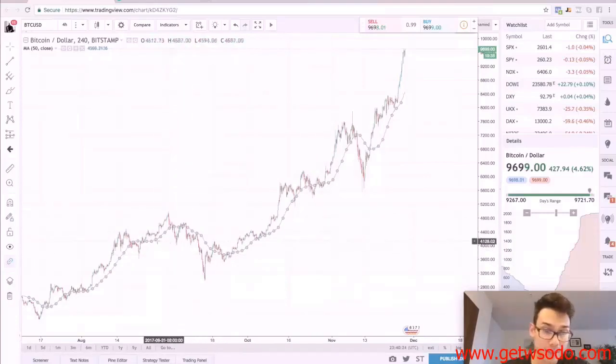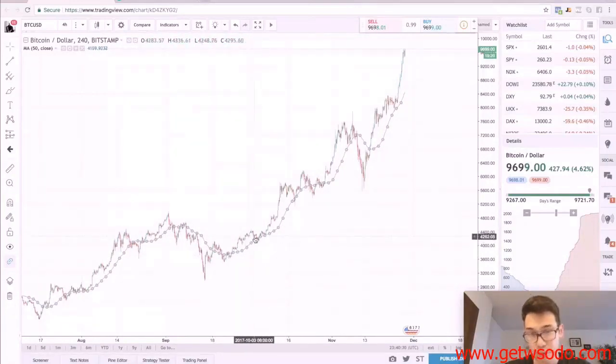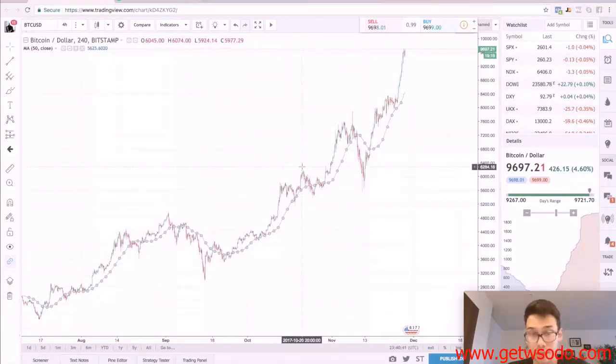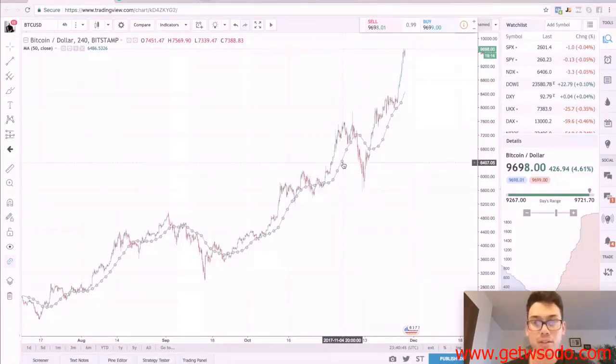So if we look at this, we see this is a moving average based on average prices, and the prices tend to bounce off this line. So when they hit the average, they either tend to go below, and then people buy and it goes above the line. So it's just a very simple indicator to look at where the market is moving.